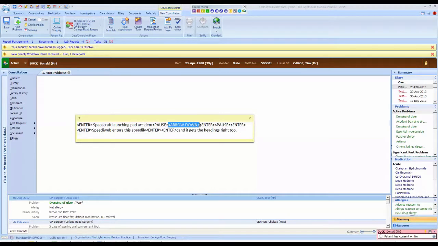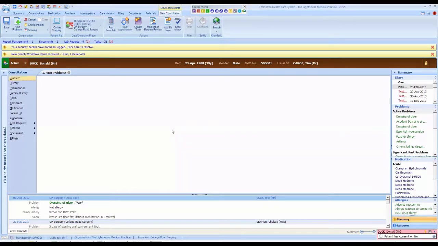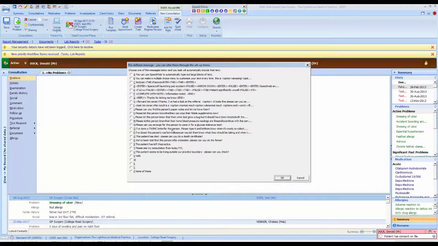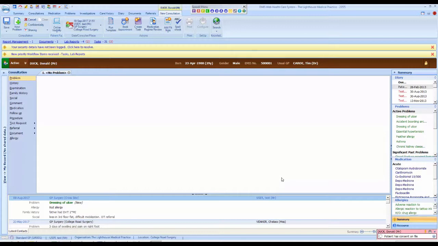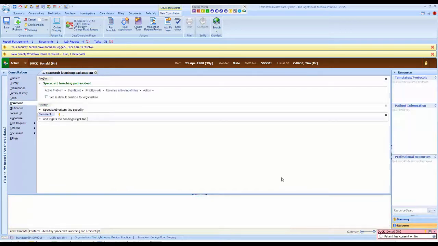So I've got a pause, and then arrow down, that will go to the first read code, enter, will enter the read code. Pause again, just so it can digest that. This takes you down to the history, this takes you down to the comment section. I'll show you how that works. So as I fire it up here, there's my predefined text. And you can see it enters the launchpad, the history and the comment. And remember, you could use your options in there as well for different problems, different history, whatever you like.